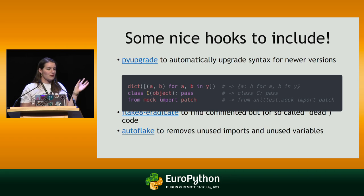These are some of my favorites. There is PyUpgrade, which automatically upgrades the syntax to a newer version of Python, so our code is up-to-date and hopefully a bit faster. And there is flake8-eradicate, which will notify us that we have some commented-out code. The last one is a nice one: flake8 or PyLint only tell you that there is an unused import or unused variable, but they don't remove it for you. Instead, autoflake removes it automatically.